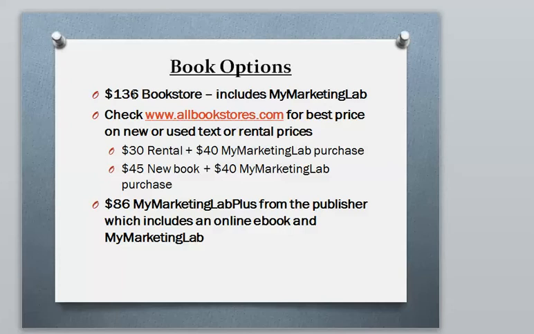Now, if you purchase through the bookstore, it's about $136, which isn't wonderful, but it's not awful, and it includes My Marketing Lab. You can also go to this website, allbookstores.com, and double check their prices. There's a link under the syllabus tab in Blackboard that I presented with you. So they have a rental right now. Prices fluctuate, obviously, for $30, and then if you add the $40 My Lab purchase, that would be $70 total.